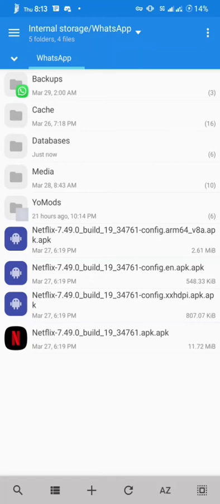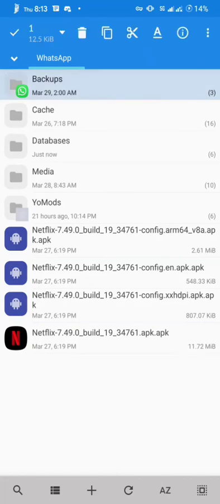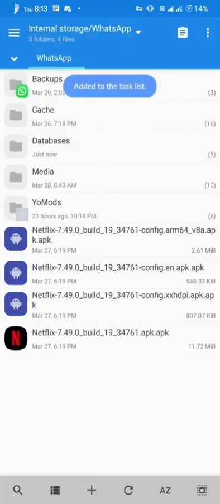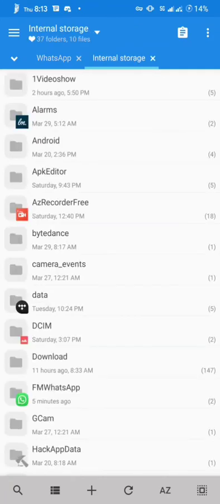Once you find the original WhatsApp folder, we'll copy two folders inside. The first one is backups, and then databases. Just click the copy icon in whatever file manager you are using. I'll swipe to the right in my file manager, go to the FM WhatsApp folder and paste those two folders inside.